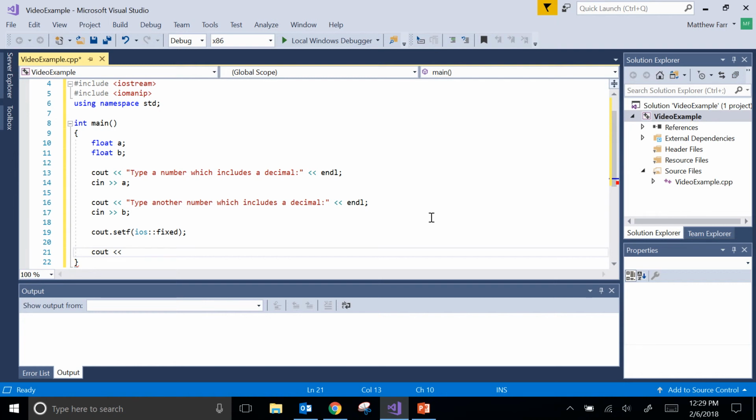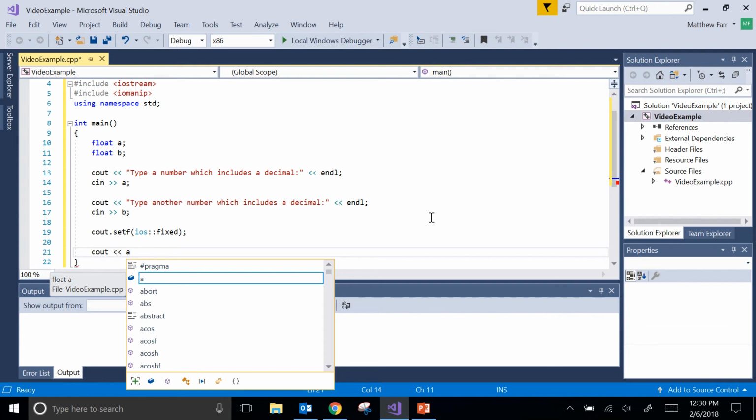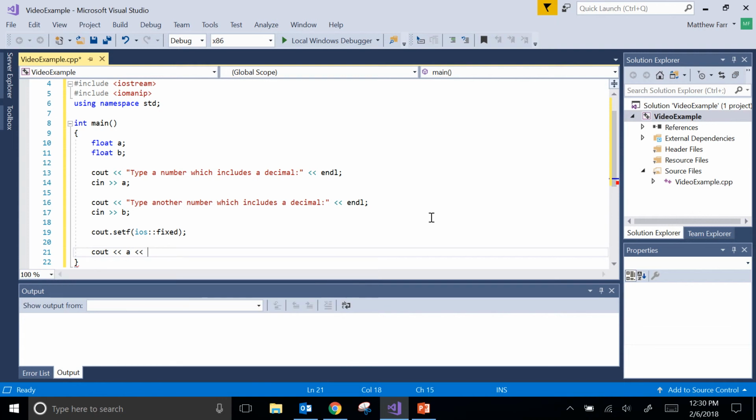What you probably used in InfoCard and possibly in Grades was the one that you found on page 91, the tab. So we could do that. So we could do cout, and I want A to print to the screen. And then I want \t. That should print my tab.